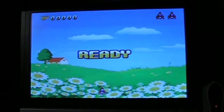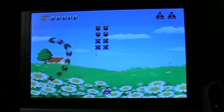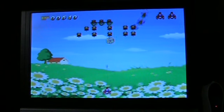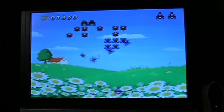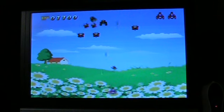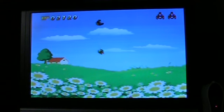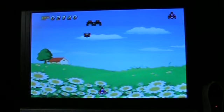This is ridiculous. What is this? No. Oh no, no, no, no. It's a Galaga clone. The graphics are the same as a regular old Galaga game. This is ridiculous. Oh no. Look, they've even got the capture beams. Yeah, apparently bees shoot beams that capture you.